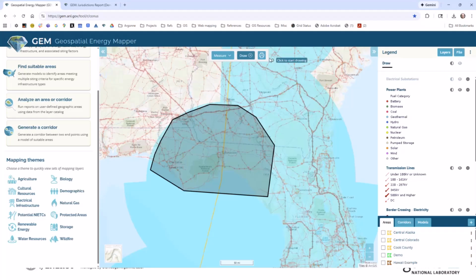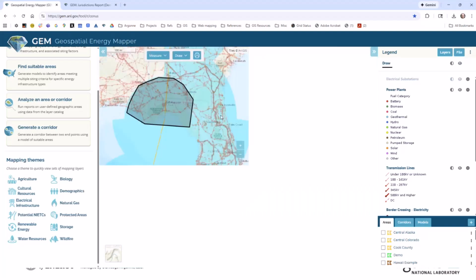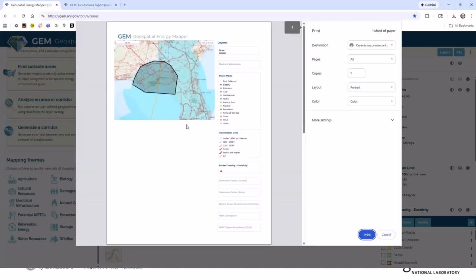And then I can use the print tool to share a quick map generated in the system. I'm still drawing here. So what that does is generate a snapshot of the map. Any content, whether it's the base map or graphic overlay or data content, will be included in that map, scale bar, and then the legend that is loaded will appear on the right.